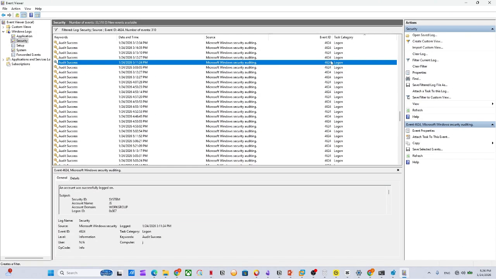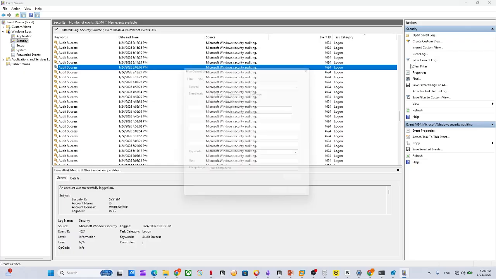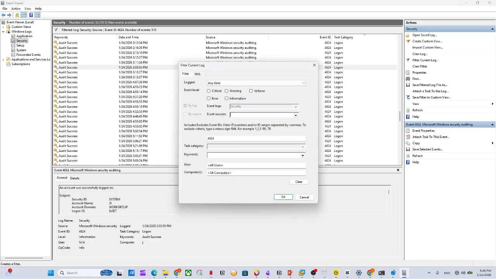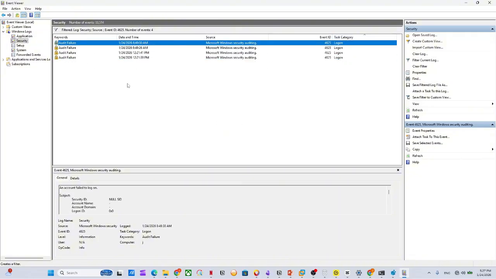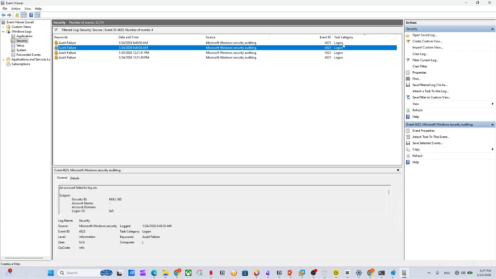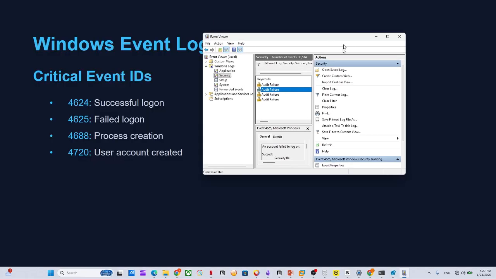Whenever there is a failed login, you're going to receive event ID 4625. See, these are failed logins. Someone attempted to log in and failed. He tried the wrong password, so it logged it as a failed attempt.